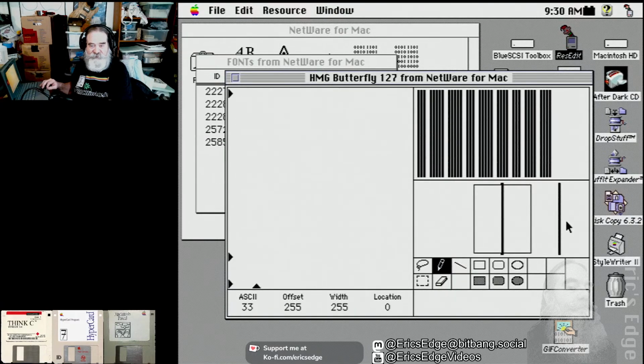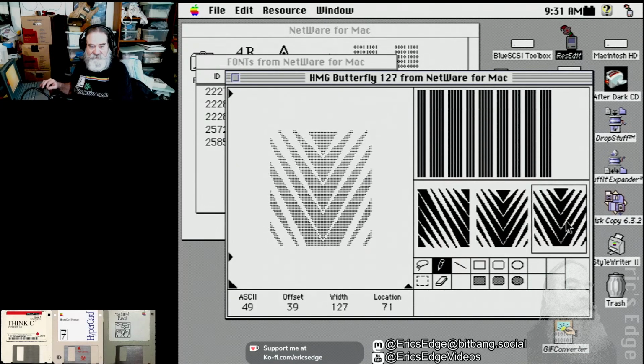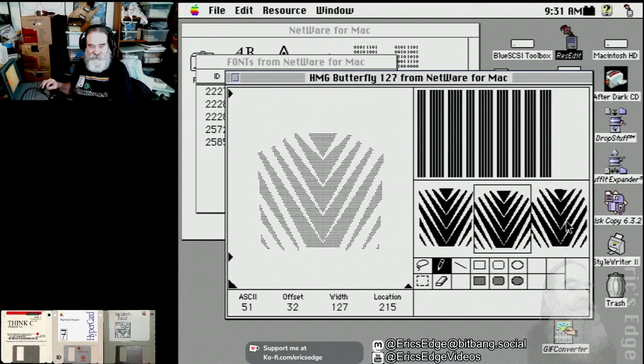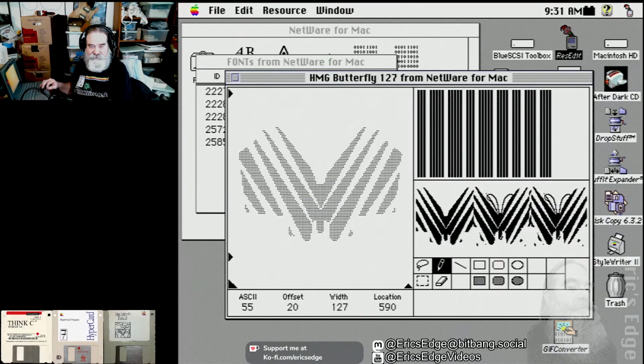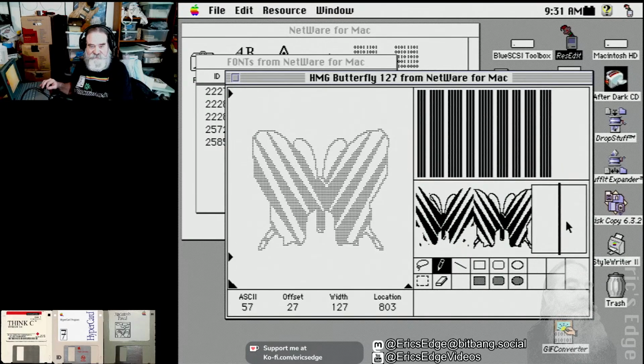It didn't take much for them to create this. And the nice thing is that they could do something that's fairly, it's a 127 point font. So it's not rocket science to do it. It's just tedious.